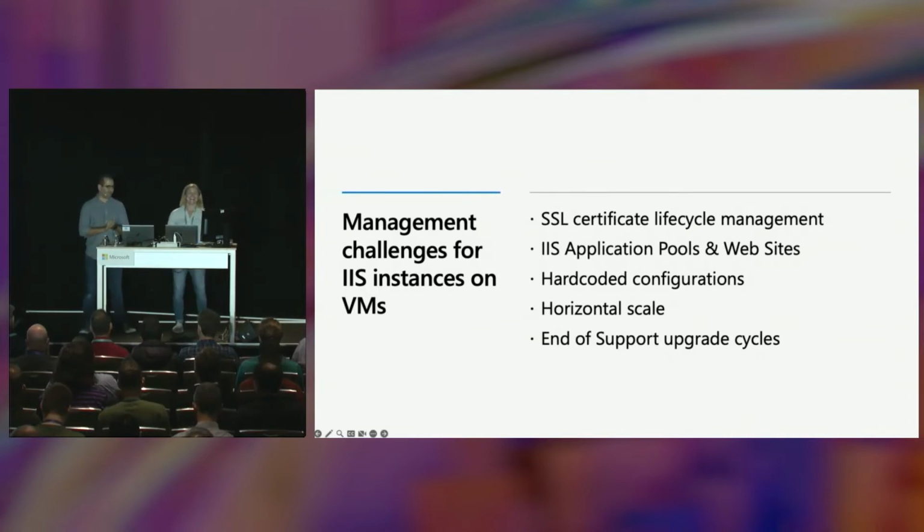Been there, done that. Another management challenge would be the application pools and websites. They're a great way to segregate your workloads on the same OS instance. However, once you scale out, you've got to scale out IIS with the gold image, and now you're scaling out all those application pools and websites. And also, if you choose to segregate on the VM side, if you go from one VM to more VMs, you still have that management overhead and added cost. So it could be a challenge just trying to scale out.